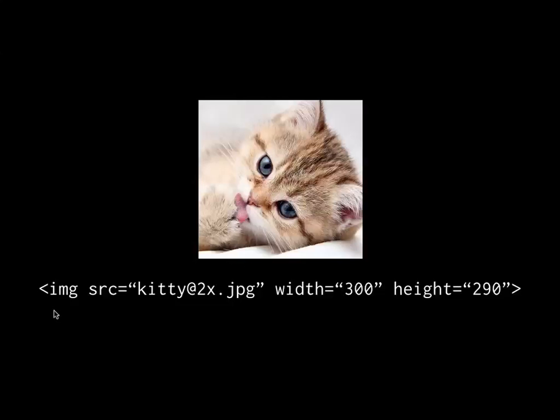I'm doing it the quick and dirty way. If you're doing it nicely, you're going to do it with CSS, not with these ugly attribute tags right in the image tag. That shrinks it down to the size of the original kitty image. Browsers can handle this pretty well. They did not used to be able to make it look good if you shrunk an image down in the browser, but now they can.